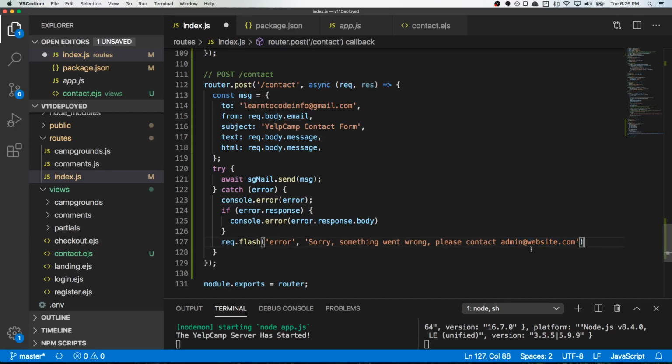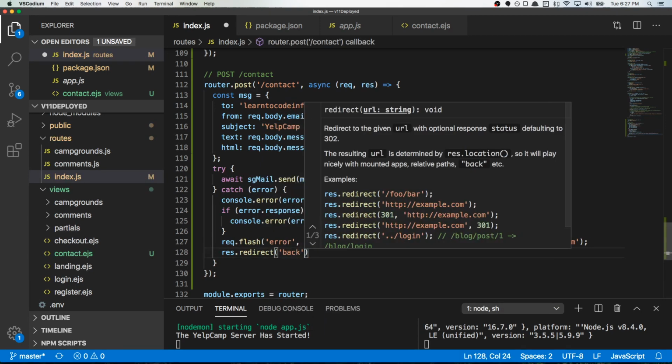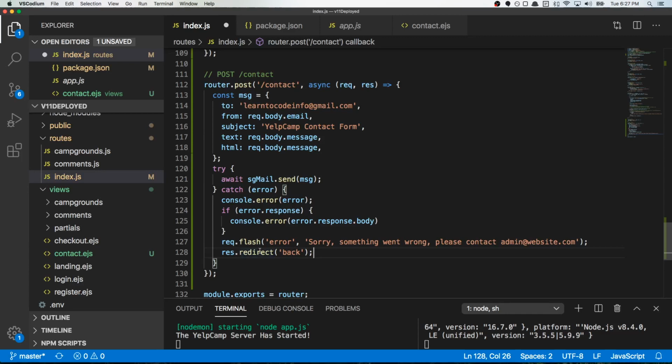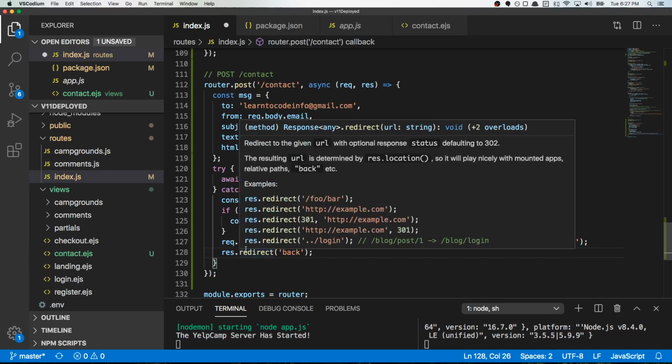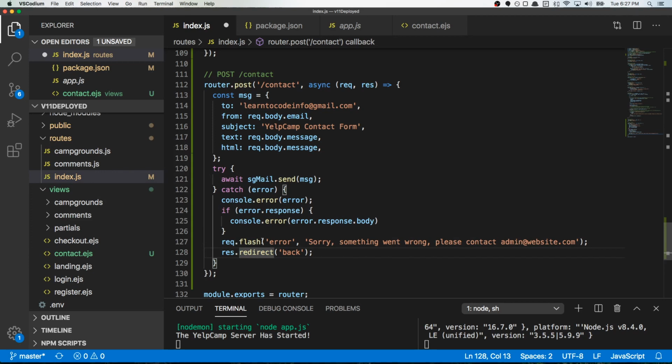This would only happen if there's an error, letting the user know, like, hey, that didn't work. Please notify us via an email, like, you'd actually have to go and open up Gmail and send us the email. All right, so then we can redirect. So in this case, we're just going to redirect back. We'll just leave it like that.